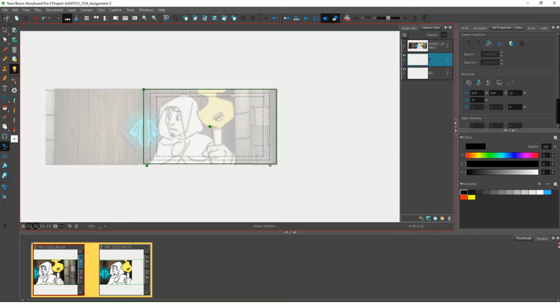You can see the color has changed to green. Now I want to put the camera here afterwards in the out part. So I'm going to put an end keyframe for this camera. The moment I click on it, you can see that this camera end frame has turned red.